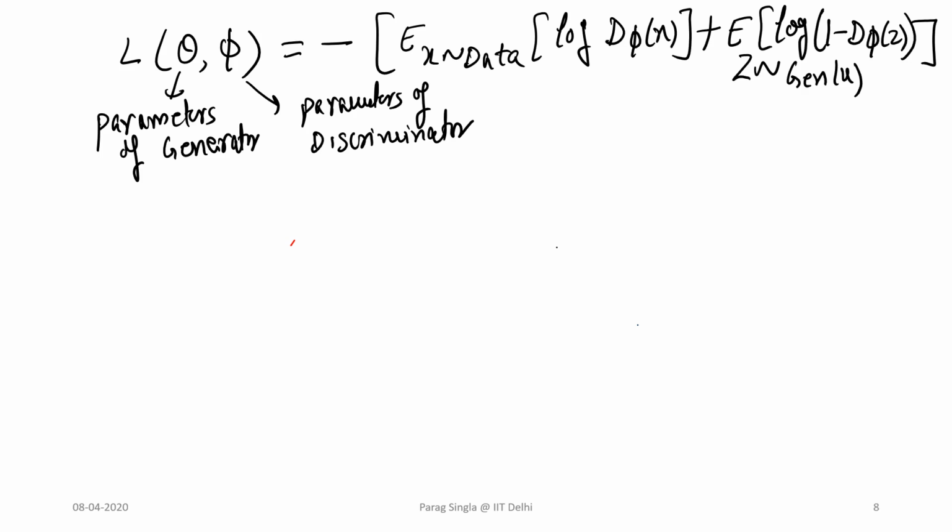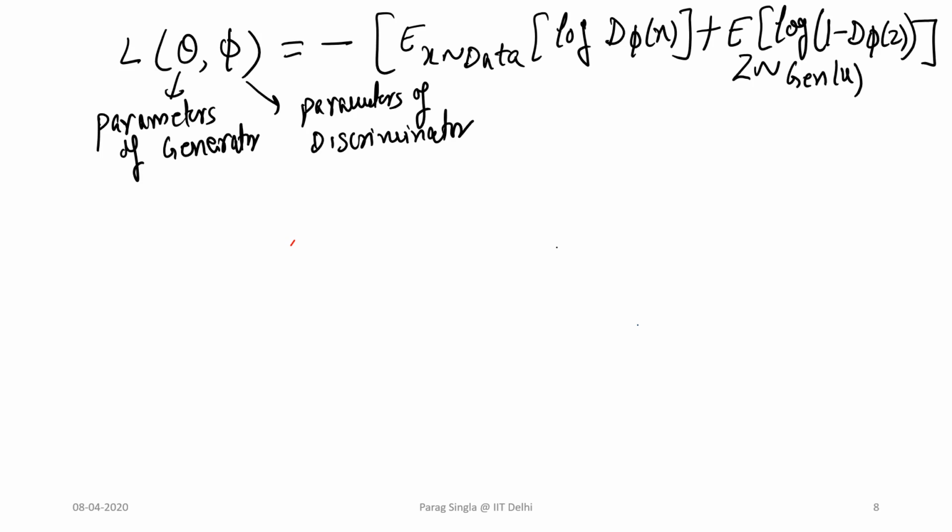So this is the total loss of this joint system, right? Once again, the first term is simply saying that if the sample comes from the data, then the discriminator should assign it a high probability, right? And we want to maximize that probability. And the second term says that if the sample came from the generator, then the discriminator wants to assign a low probability to that sample. Therefore, we have the corresponding terms, the first term being log of d phi of x, and the second term being the log of 1 minus d phi of z, right?